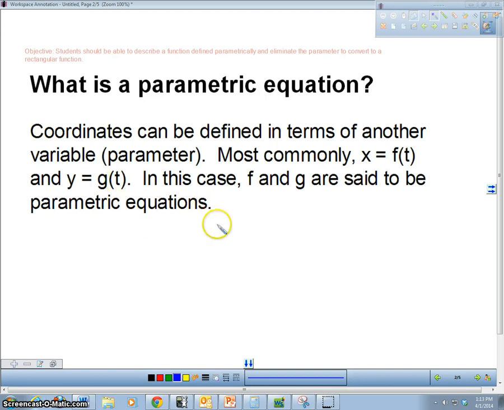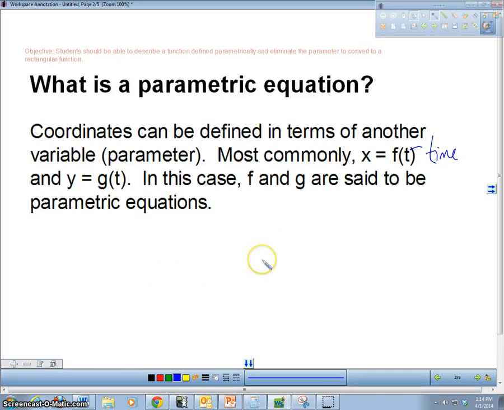It could be whatever we would like, but in most cases, if we see parametric equations in real life scenarios, we see t used a lot for time. So in most cases, t is time. If we look at some more application problems later on, you'll see that t is referred to as time. So you could think of x and y as being in terms of t, or time.